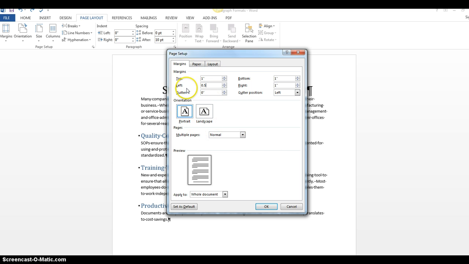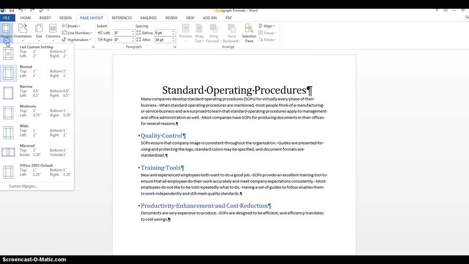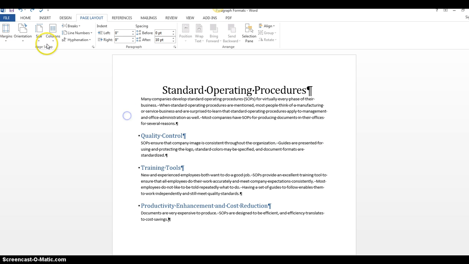So I'm going to click Cancel because I want to leave it on the default of Word 2013, which is Normal: 1 inch from the top margin, 1 inch from the bottom margin, 1 inch from the left, and 1 inch from the right side of the document. So this is where you go to set your margins. Remember, Page Layout, Page Setup group, and you click Margins.